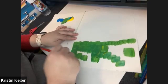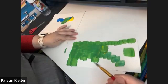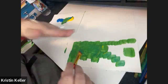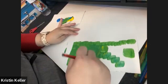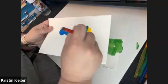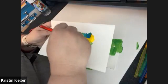And you'll notice I'm doing dabs because I don't want it to just be straight. I want it to go like grass, because grass doesn't grow like this, it grows like this, right? So I want it to look like grass standing up. And then I'm gonna get some more of my colors. And we're just gonna keep going. It looks like I need to mix some more green, so I'm gonna grab some more blue and keep going.